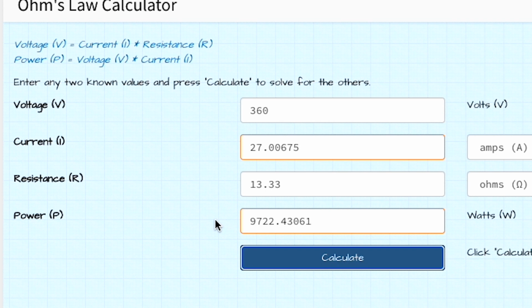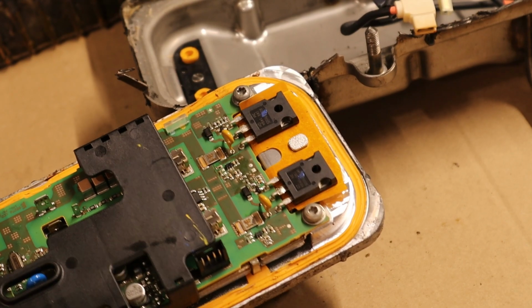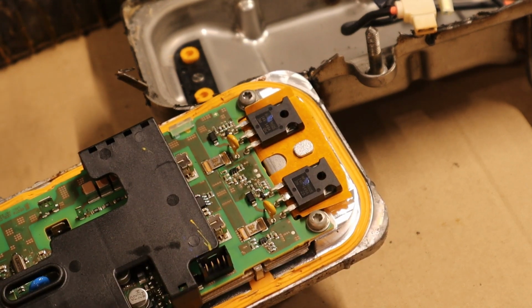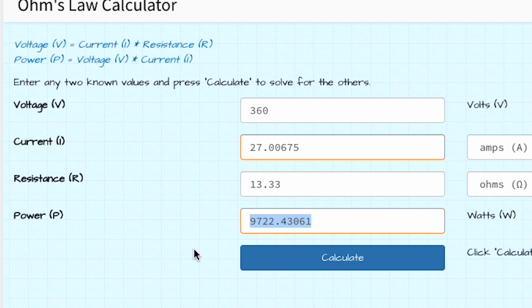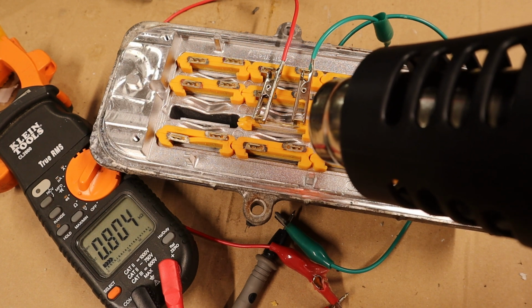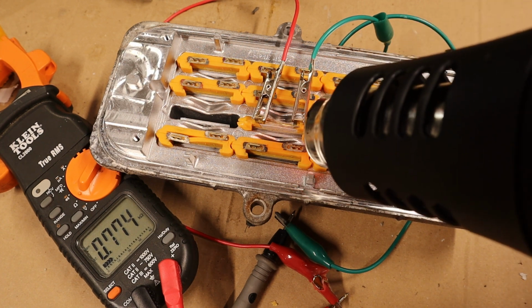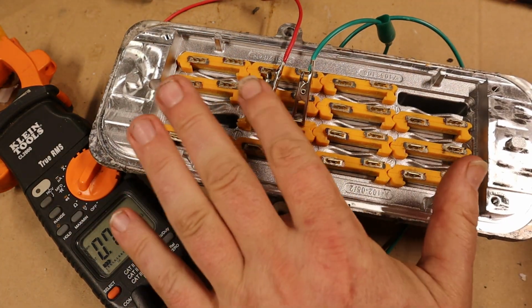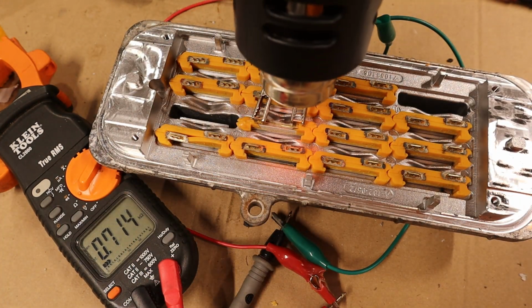I don't think that heater can actually make that much. So I think what happens is that the electronics in there probably throttle it back to a maximum of something like maybe 8,000 watts, something along those lines. But it's just really interesting that the resistance changes with temperature, and because of that, the total amount of power from the heater can also change. So a lot of variation in there.